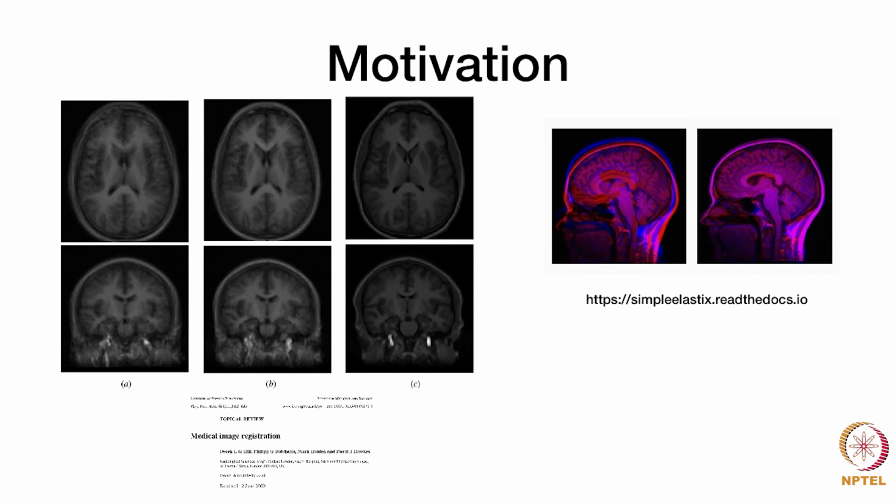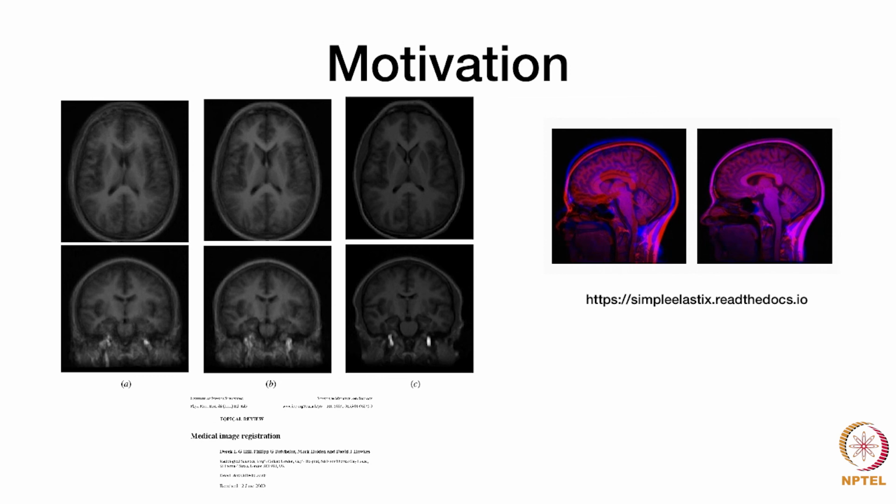So this process is shown on the right, where you see two different colors, blue and the other color, that show the outline of the brain as well as the components of the brain. These are two different images. This is before alignment, so you just take those images and overlay them on top of each other. After alignment, or after registration, you would see that both of them align perfectly. There are some blue streaks here and there which show regions of misalignment, but in general they have been well aligned. Okay, so this is again taken from SimpleElastix. It's a toolbox for image registration.